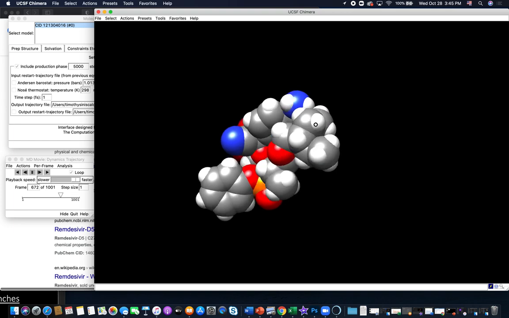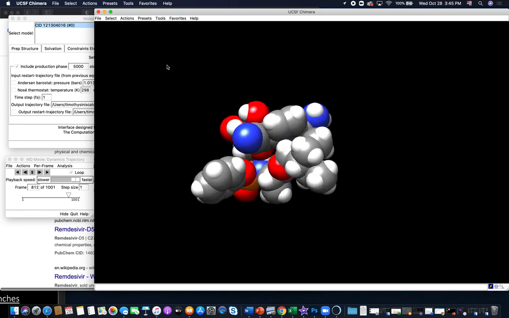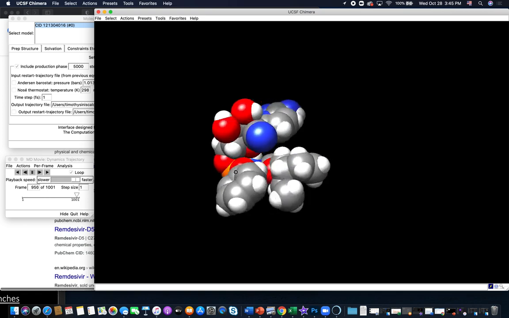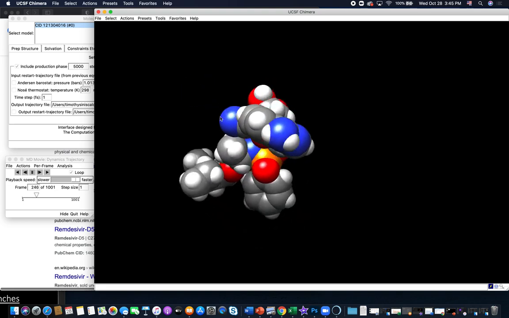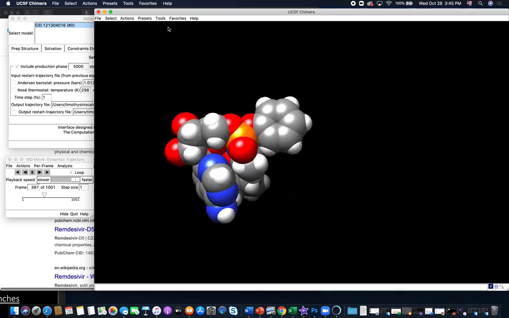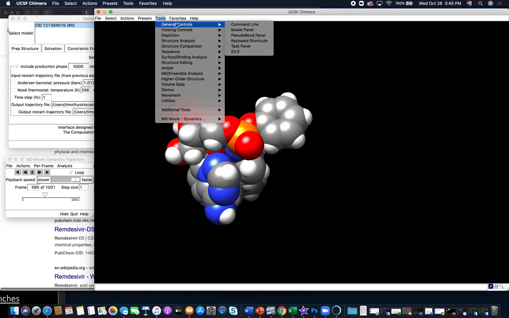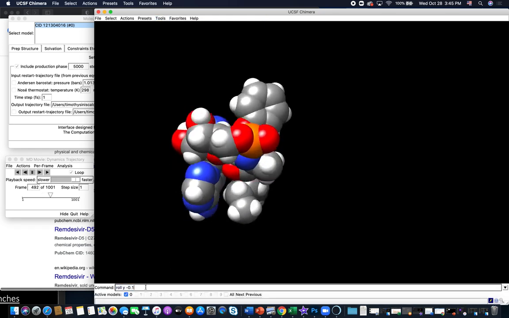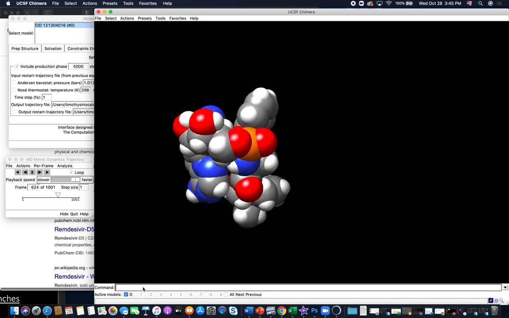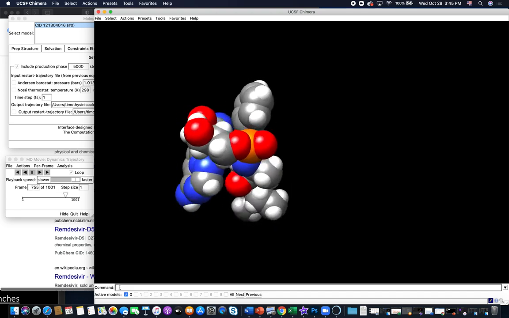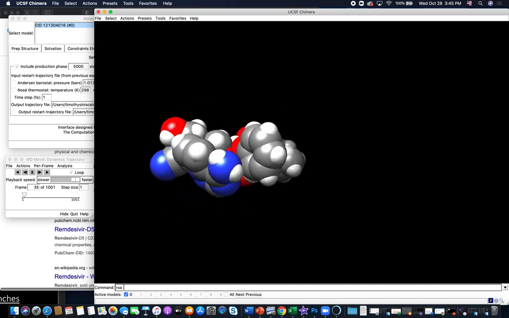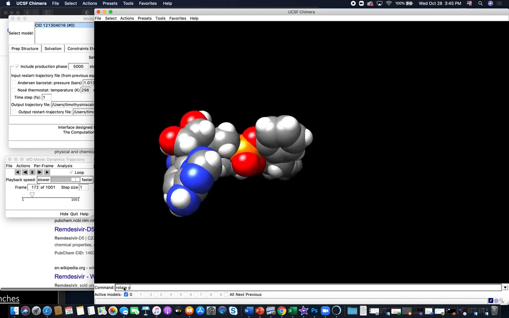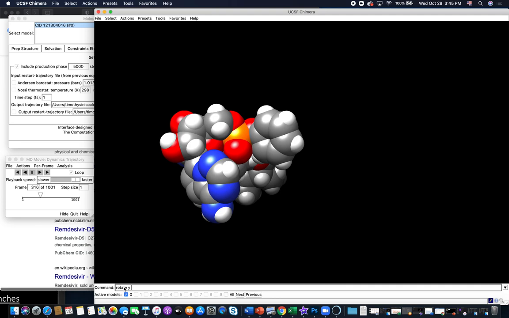There is one other nice thing you can do with this, and that's it's nice to have this sort of rotate. So let's talk about how you can rotate so that you get a sense of its three-dimensionality as it's wiggling around. To do that, you can go to Tools, you can go to General Controls, and you'll have the command line. This is going to open up a little command area at the bottom here, and you can tell this molecule to do different things. So what we can do, for example, is we can ask the molecule to rotate along the y-axis, and we can tell it how fast to do that.